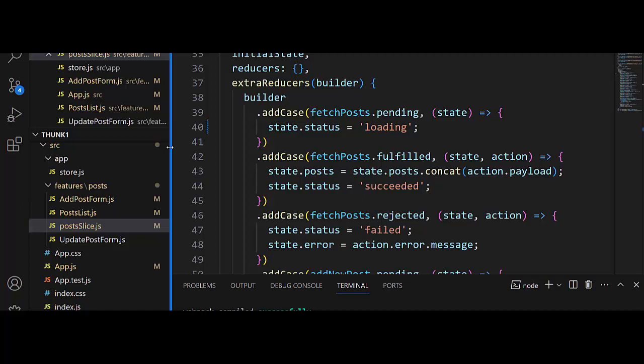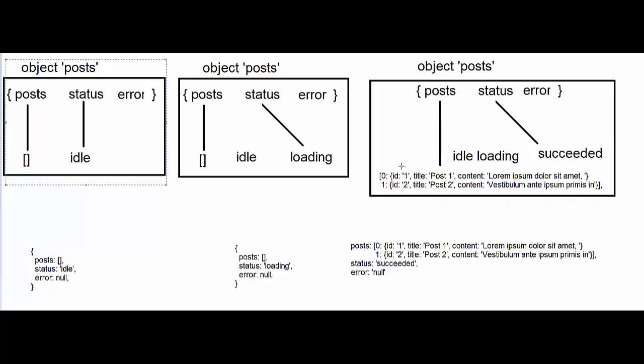And in that copy of state is a copy of the empty array post, and that empty array concat with a full array, the result is a full array. Here it is, full array. It is ID1, ID2, title post 1, post 2. We have a full array, and we see that full array on the screen.